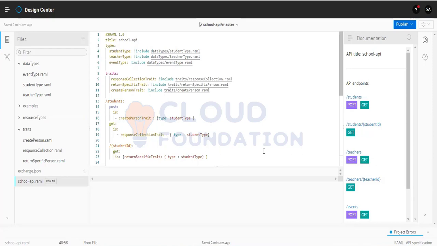Right now we have student, teachers, and events, exactly, three resources. If you define the resource type, there is one template. You pass a student to that template and it builds the code.